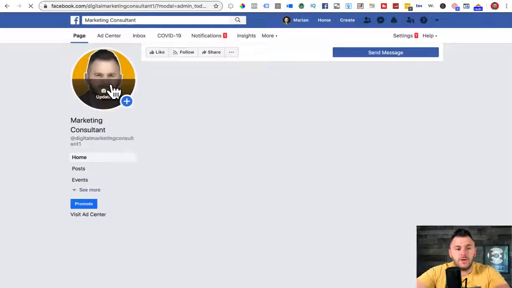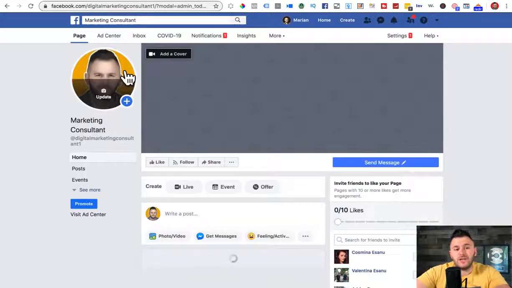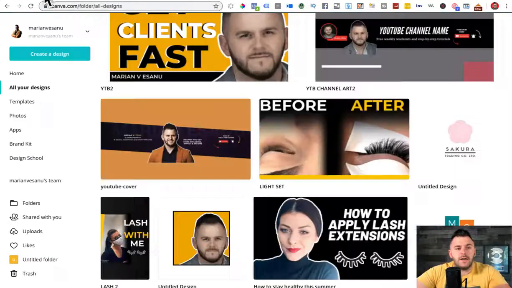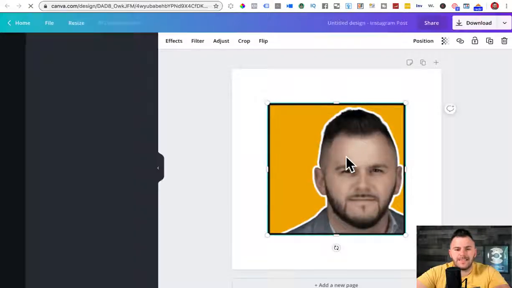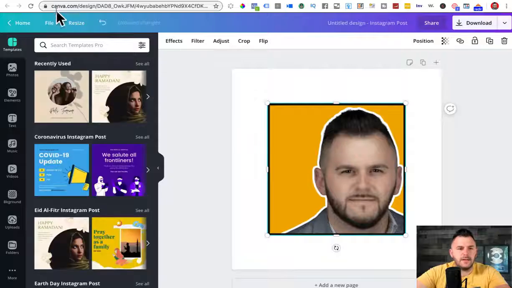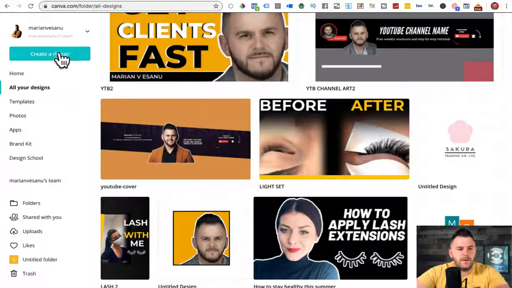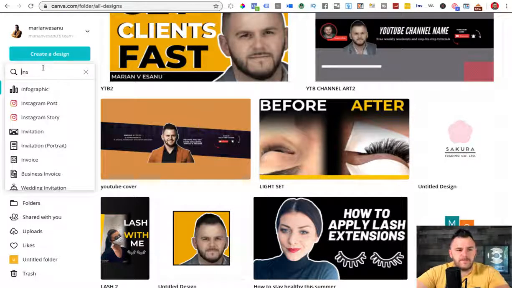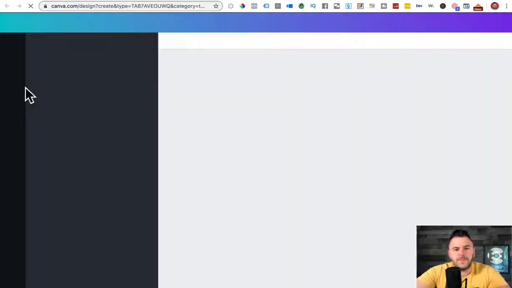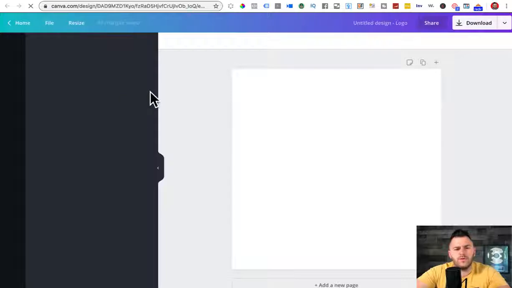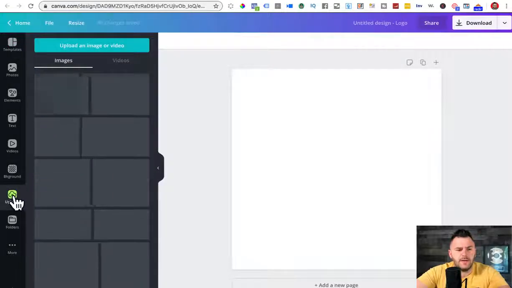But let me show you, if you want to change, for example, the background on your Facebook profile and you don't know how, you come here. It's a tool that I use called Canva. As you can see right here, I've got a template. So we hit create a design, and we hit this logo thing, even though we won't focus on creating a logo here, but you'll see in a second what I mean.